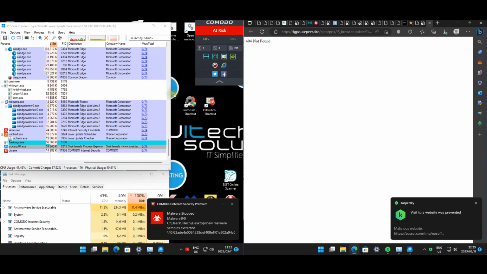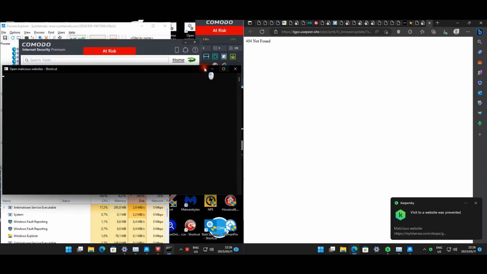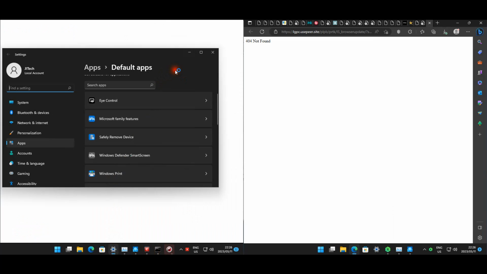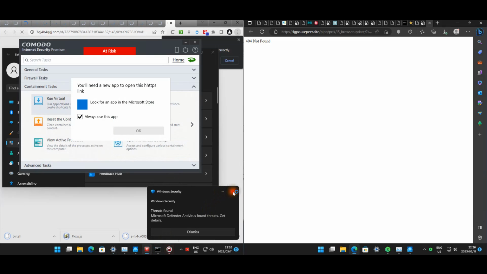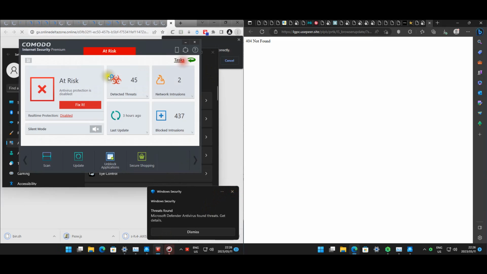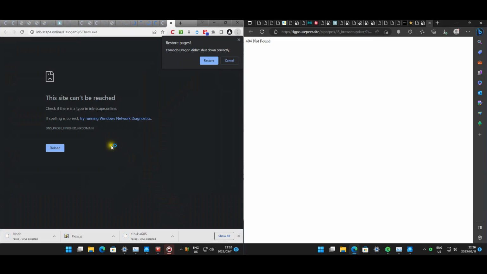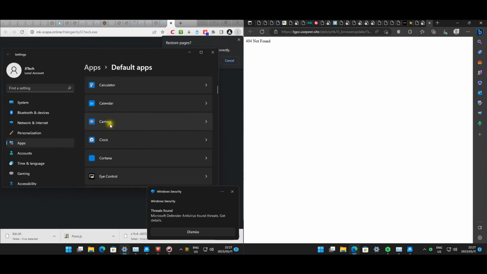Why is it not opening? Okay, so I just quickly had to disable heaps. There was no rule for that one. Then what we're gonna do is, okay, so Dragon browser I think should open up, because that's the default browser. Okay.